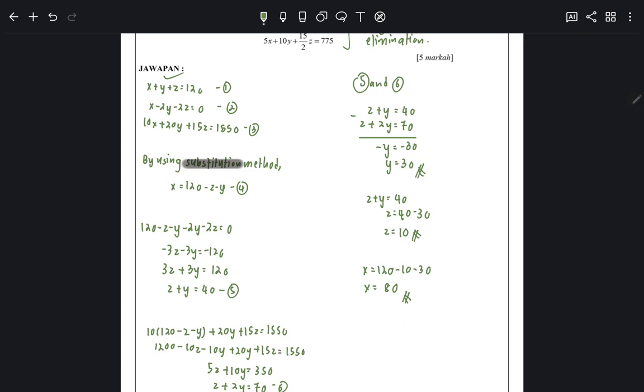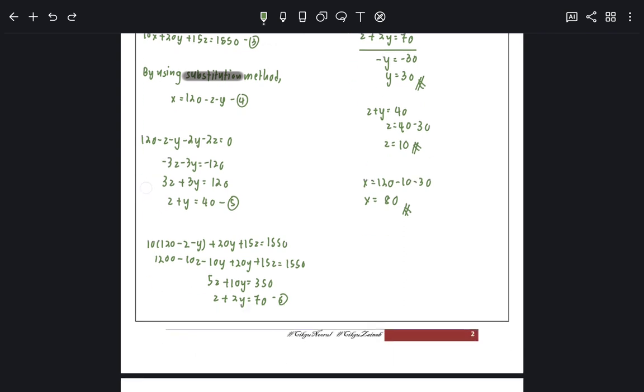You can choose anything from here, but I love to choose this one. I love to choose the first one because you see it's 1, 1, 1, so everything is 1, and it's easy for us to do the factorization rather than this one or this one, because the third one can turn out to be a fraction, so it's hard to solve. And this one you can make x the subject and then move the y and z to the other side. If you try to move y or z, it's still acceptable, but you should be extra careful when doing your working.